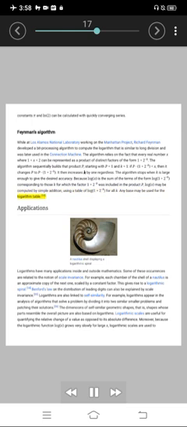Applications. A Nautilus shell displaying a logarithmic spiral. Logarithms have many applications inside and outside mathematics. Some of these occurrences are related to the notion of scale invariance. For example, each chamber of the shell of a Nautilus is an approximate copy of the next one, scaled by a constant factor. This gives rise to a logarithmic spiral.